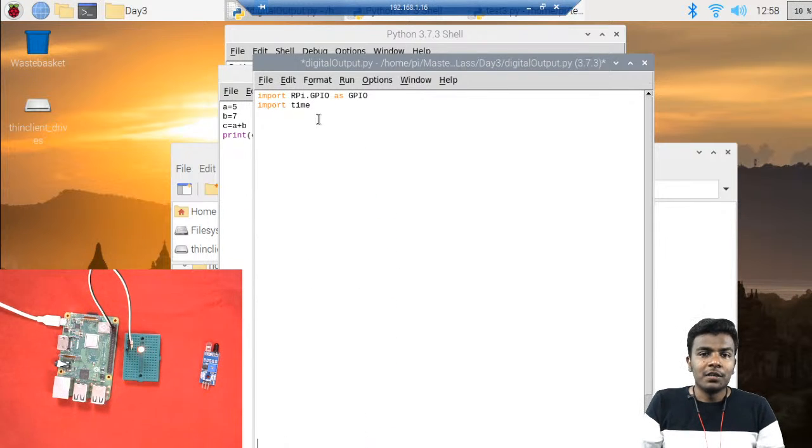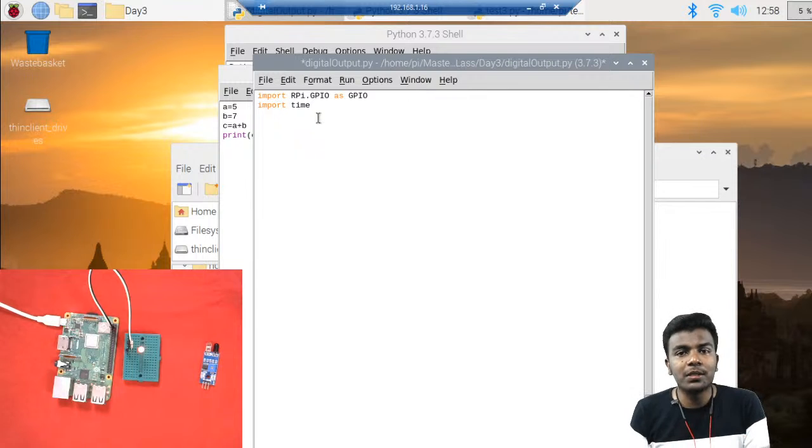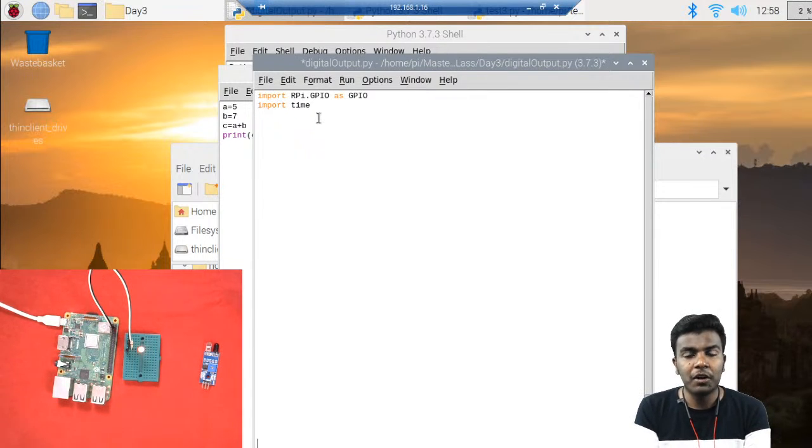So first of all, I would like to introduce libraries, because whenever you are using Raspberry Pi, you use a library. As with Arduino, I hope a lot of participants have attended the Arduino class also, so they may know about libraries because we handled a lot of libraries there. Same here, we are going to use some libraries. The first library which we are going to discuss is RPi.GPIO. This is nothing but a wiring Pi library.